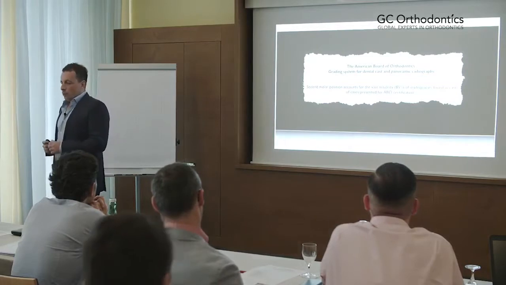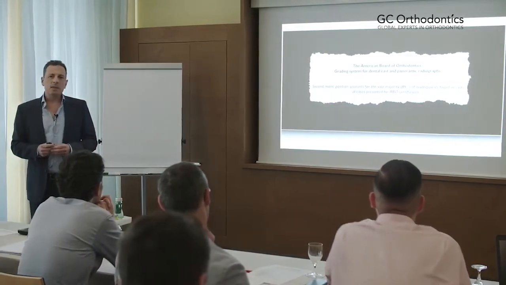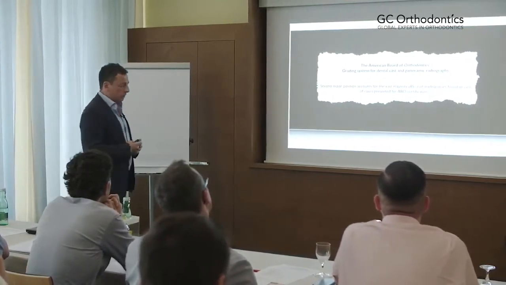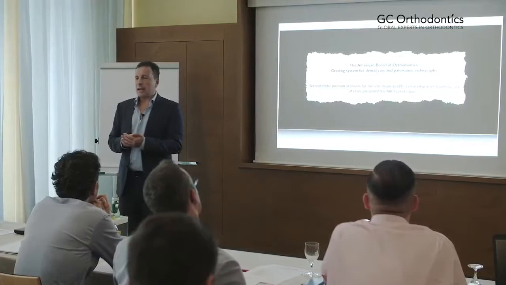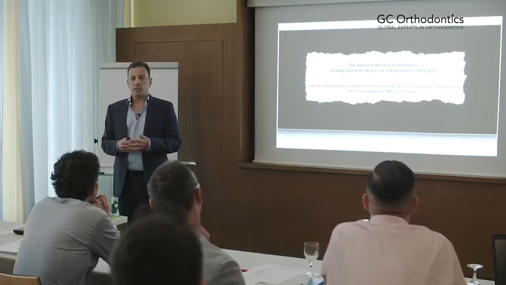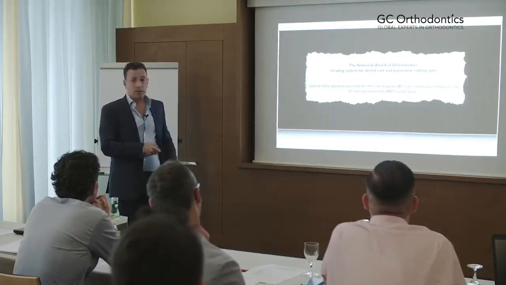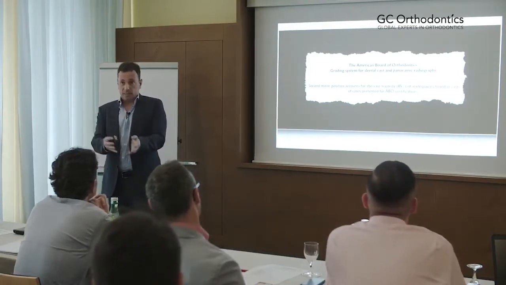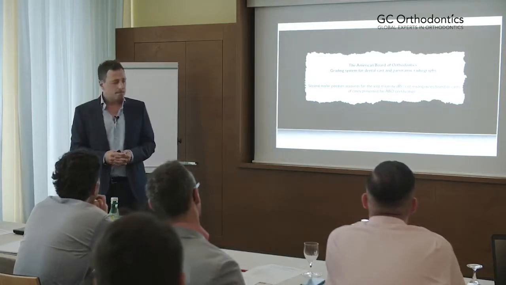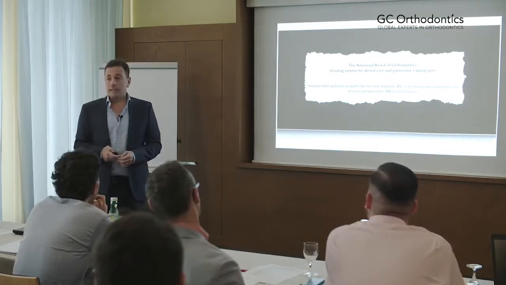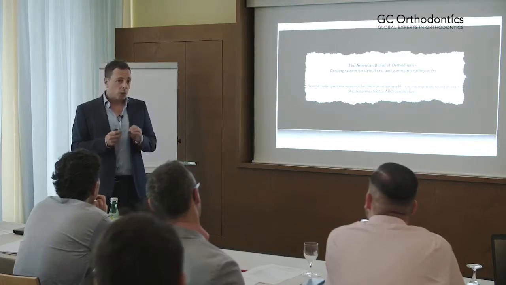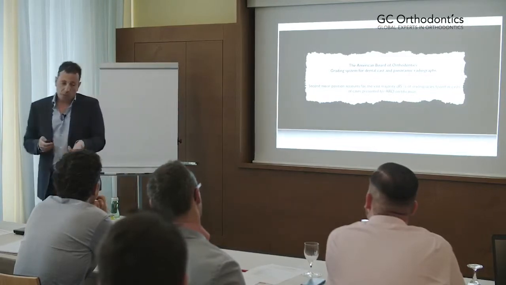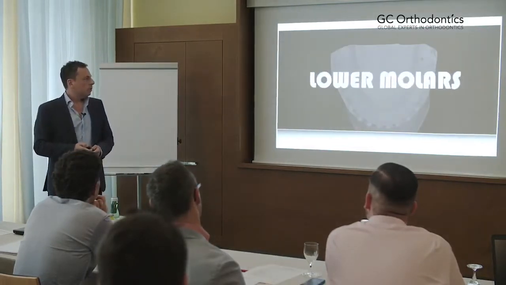One thing that may surprise you is that this is not so normal to look at. If you look at what the American Board did, the American Board analyzed a lot of the cases presented to them, and found out that the vast majority of mistakes present in these cases, and these cases are the best cases presented by American colleagues, were at the level of the second molars. This is because we don't look at them. And if you start to look at them, you will see a lot of problems and you may be able to solve them. So which are these problems?